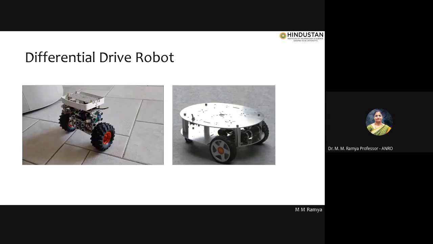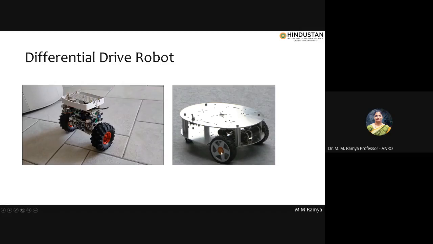Now today we are discussing the next kind of robot, which is called a differential drive robot. All these differential drive robots work based upon two wheels. Sometimes you would also see robots like this, where you have two wheels at the back and then there is also a caster wheel at the front, something similar to our auto.